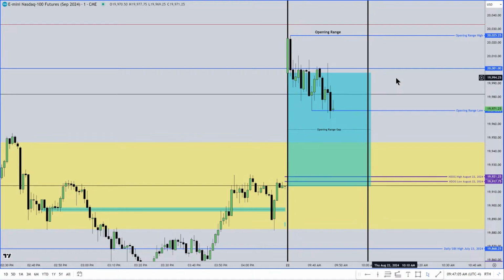5, right? So you have 5 chances to go in every single day. If we gap higher or if we gap lower, you can do this drill. You can watch it, you can measure it, you can see it. And then what will happen is in the beginning, you won't see a fair value gap. You won't see a setup. You won't see anything that is promoting you the opportunity to get into the trade.